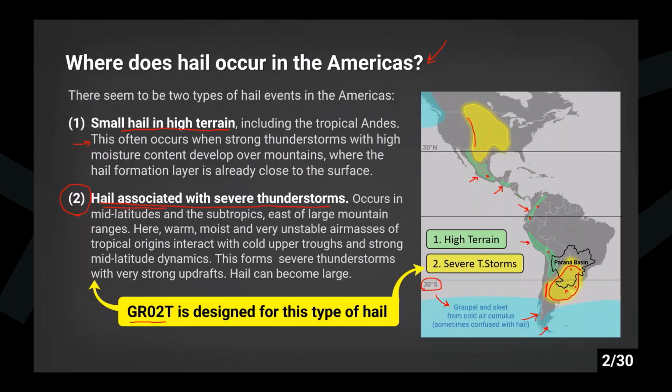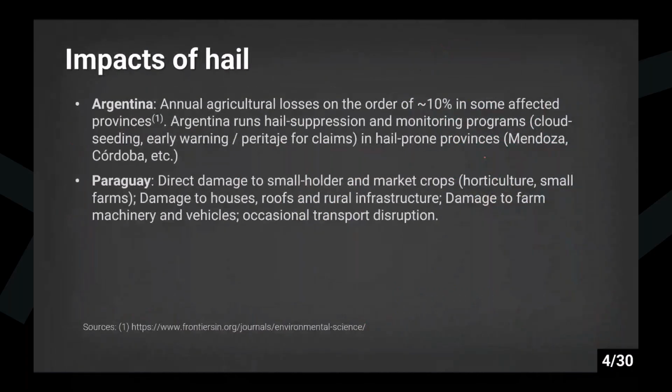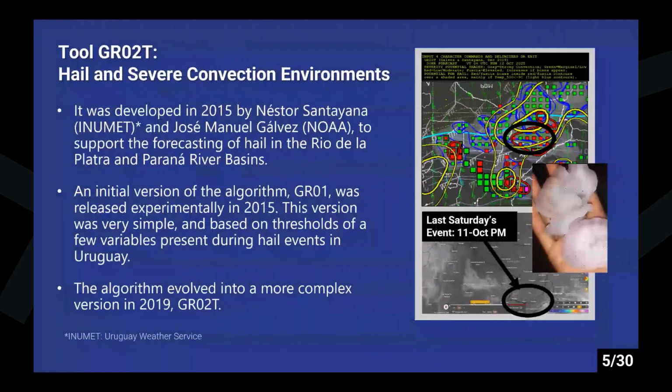They're not exactly the same, but they're analogous. All right, I'm going to jump. I need to compile more information about the impacts of hail in South America, but as you can see, there's not a lot. So this is kind of a challenge, but this is something to build on. So let's go into the tool.